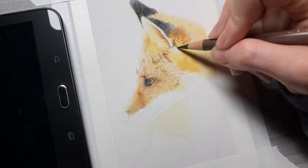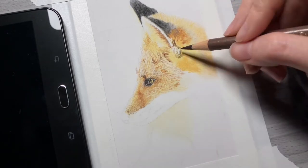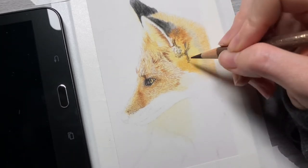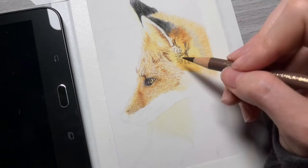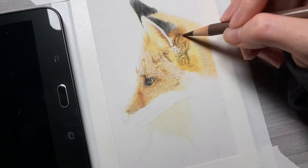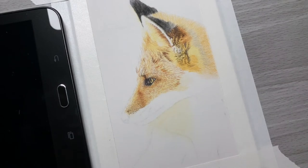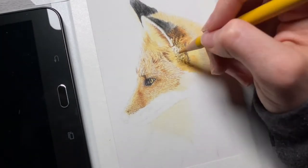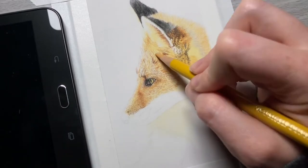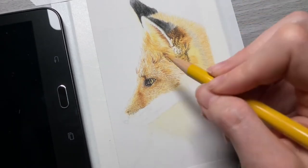Now, as I'm working in some shadows for this fox, it's important that when you're working in shadows for all animals, that you stick with trying to use colors and don't use black until you're absolutely close to being done with your layering process. Black should be kind of the highlight for your shadows instead of the buildup of it. Now, in the case with the ears, that's different because it is black there, and there is really no other colors, especially if you're looking at the reference photo that you're using and you can see that it is pretty much as black gets.